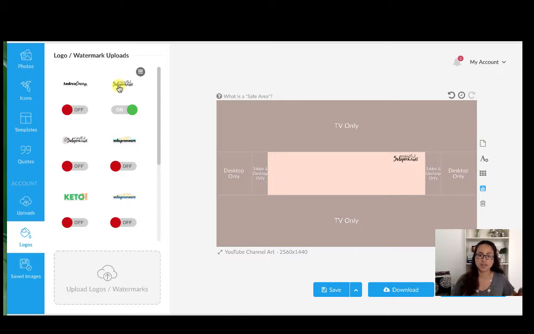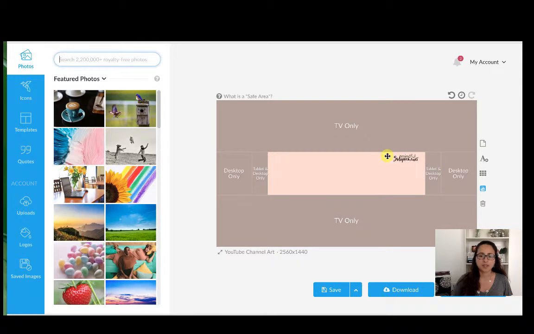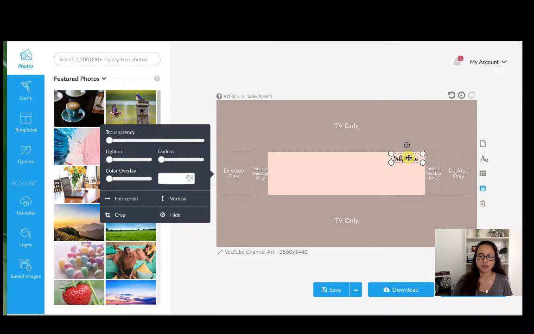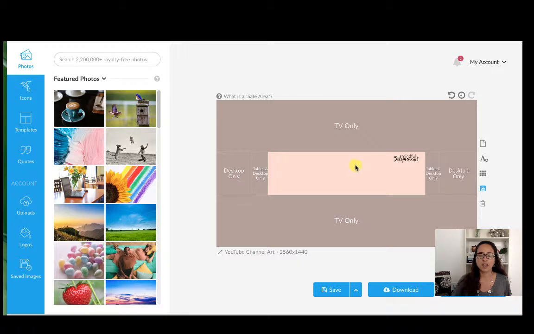I download it, and then I upload it again so that I have it as my logo here. So everything that you see here has been created with this tool and then re-uploaded for use. Okay, now as you see, I added my logo here. I put it to the right side, and I'm going to put my head in here in the middle.